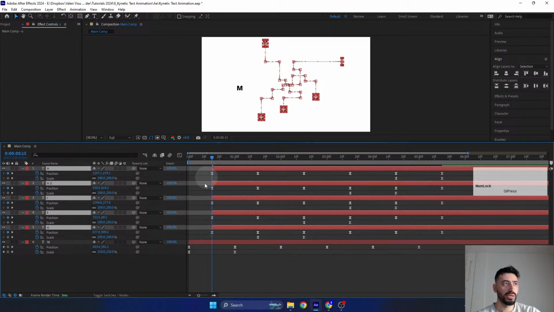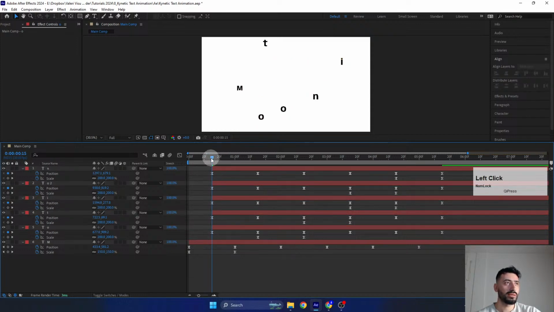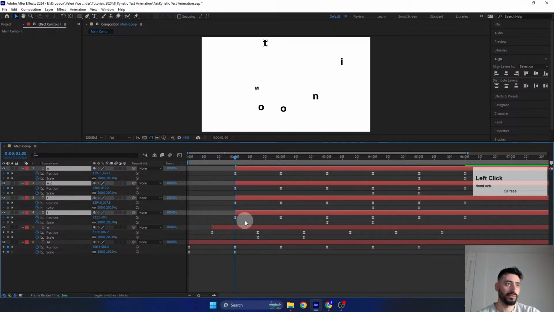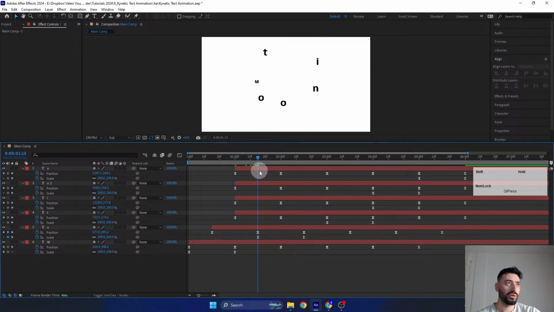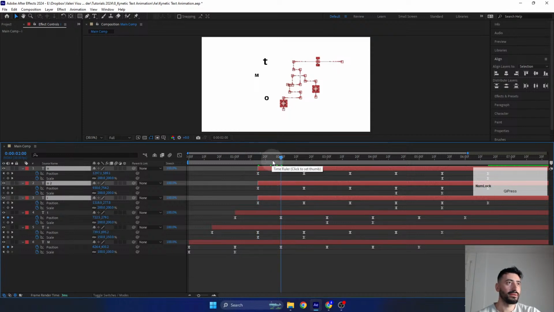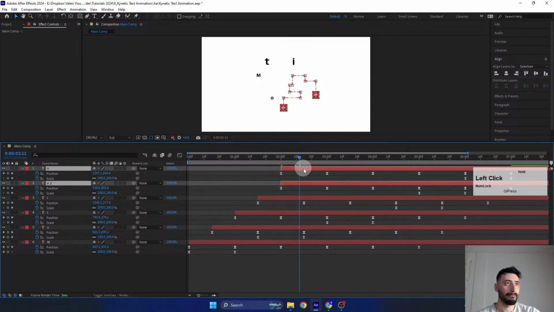So we can move it here. Now let's move another 15 frames, and bring these layers here. All right, and so on. Nice. Great.